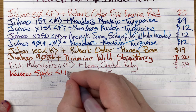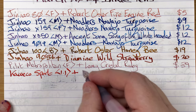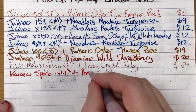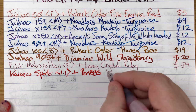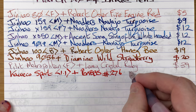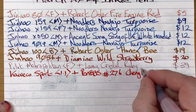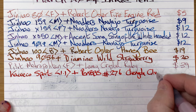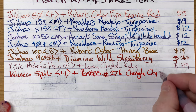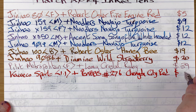So we've got here a Kaweco Sport with a 1.1 nib. The ink in here is by PenBBS, and it's number 276, which is Chengdu City Red. Price for this pen is $41.